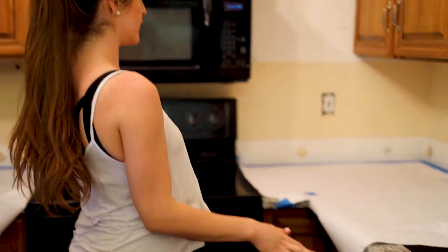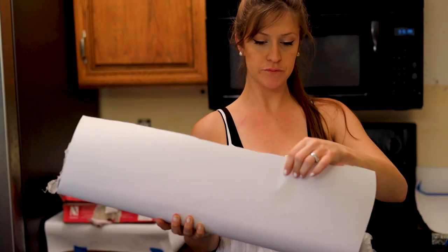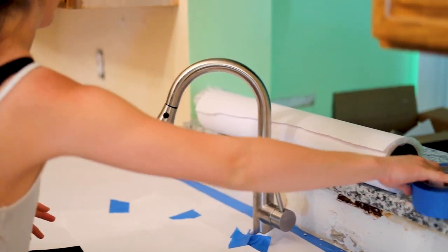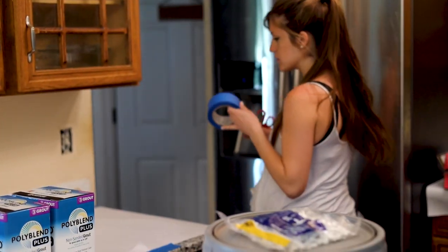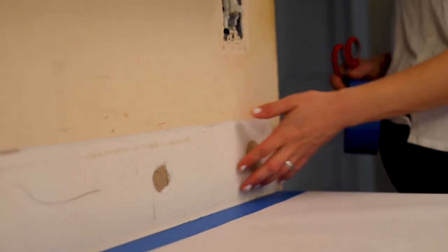Hi, okay, so we just prepped the counters last night with paper. Any paper will do. This is just like kids' craft paper. So it's just regular paper, but it's on a roll, so it makes it easier to spread out. We put it all on the counters to protect the counters that we just got. Then we took blue painter's tape and taped it so that there's a straight line, so that we can still see the grout and put the backsplash right up to it.